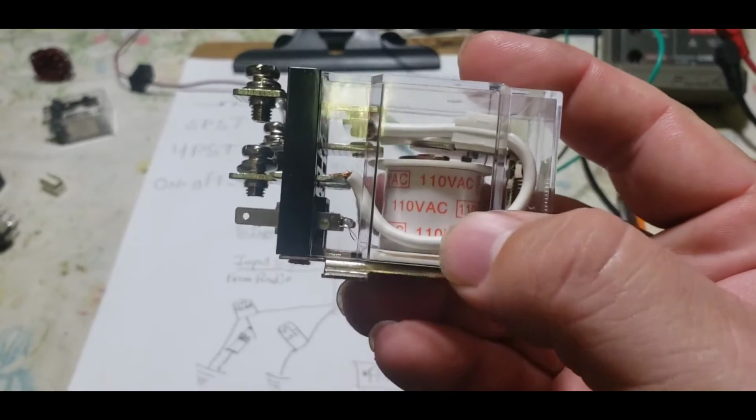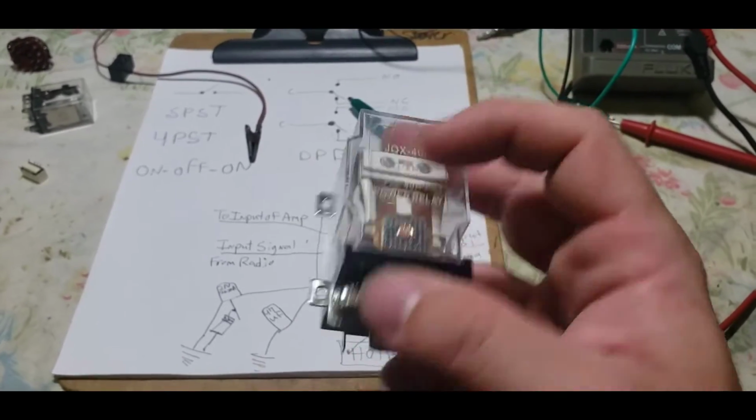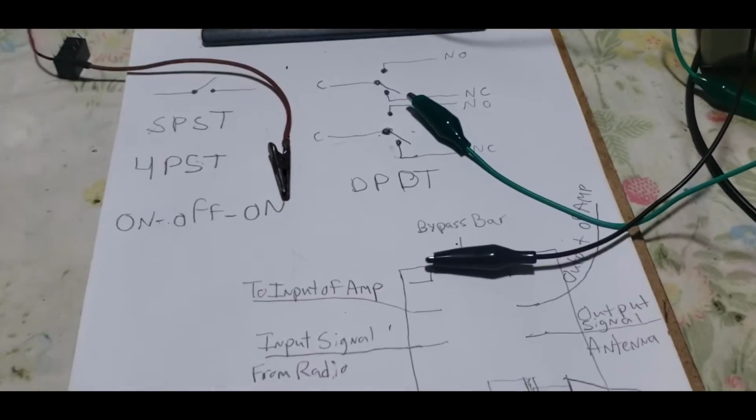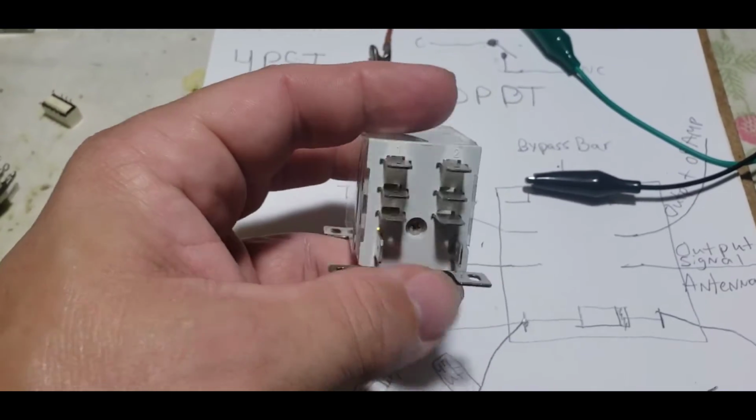This is actually an AC coil relay. This runs on 110 volts AC. This is a great 40 amp relay that you could use to turn some switchers on, quite a few switchers. All right, let's take a look at this relay. This is a 30 amp relay you see a lot.